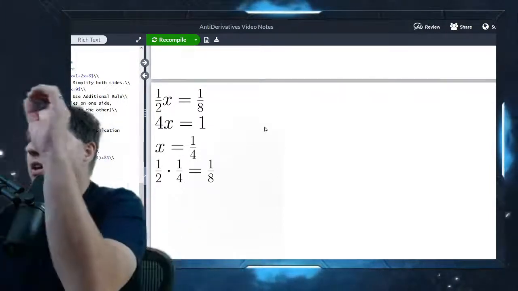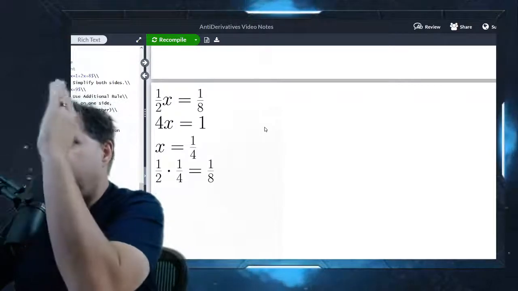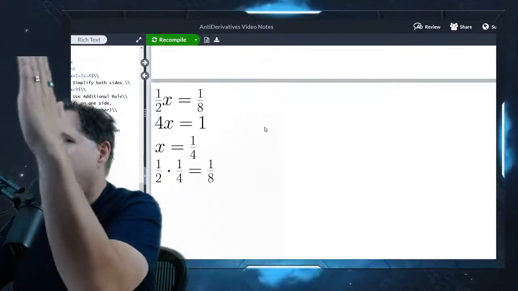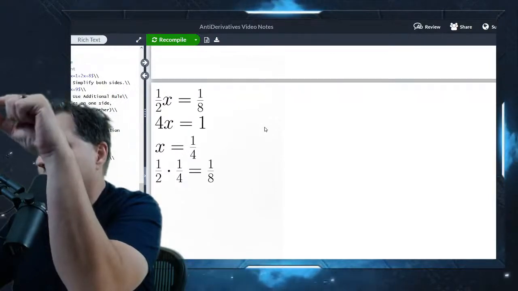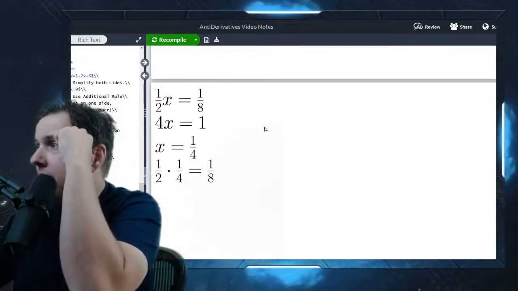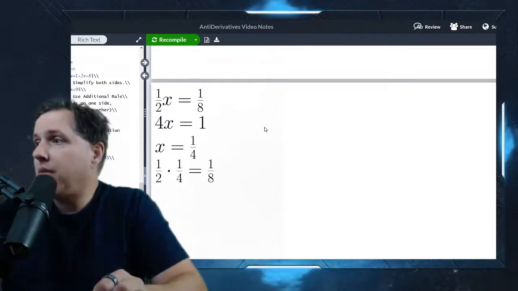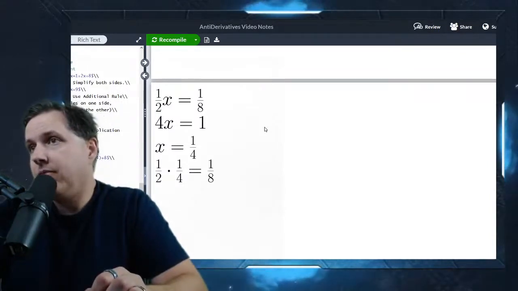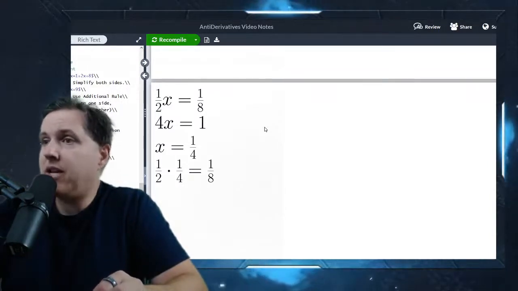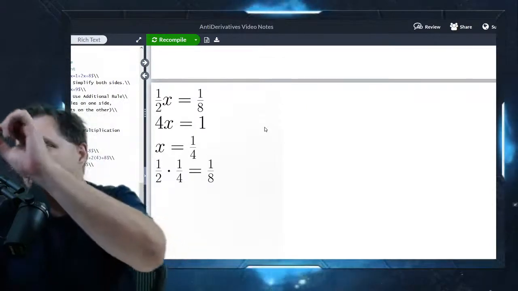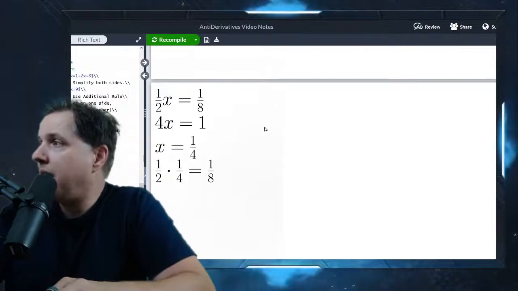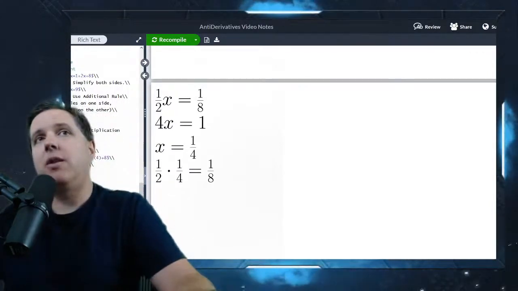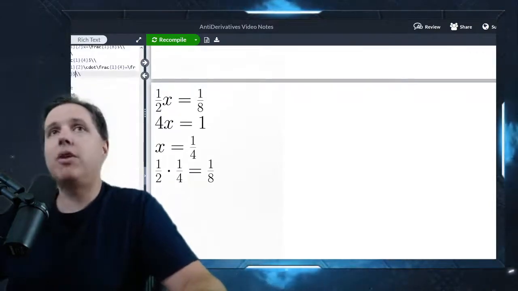Basically, we use a base 10 number system, so every place in a number is a power of 10. So if you want to move that decimal place, you multiply by 10. For instance, if you take 5 and you multiply by 10, what do you get? 50. If you take 50 times 10, you get 500. You're just moving that decimal place on the end of the number. So what you do is you multiply by a power of 10 that will move it the number of places that you need the problem to go.